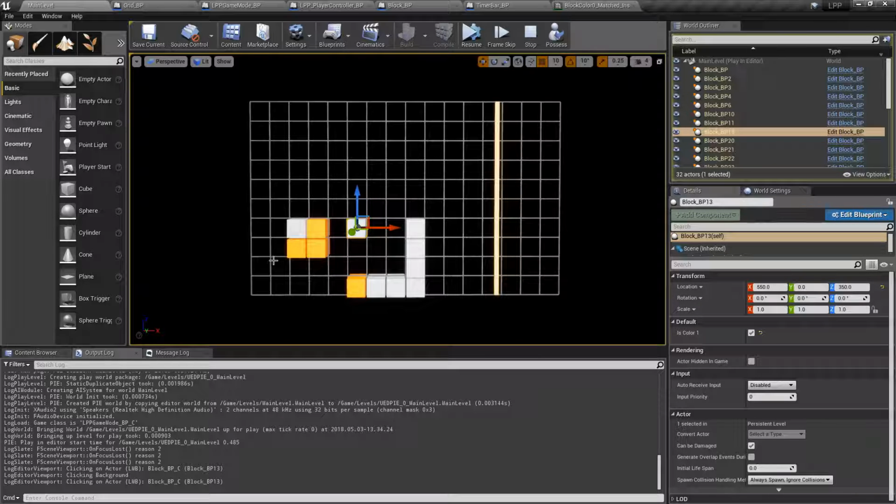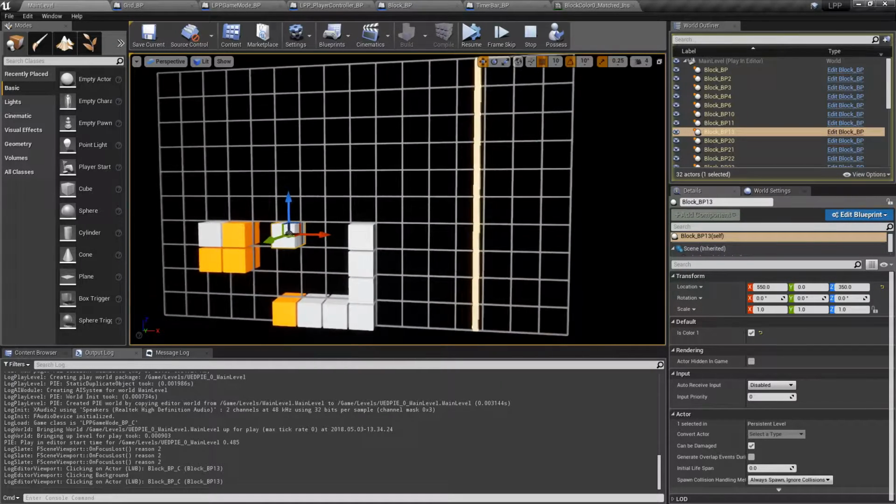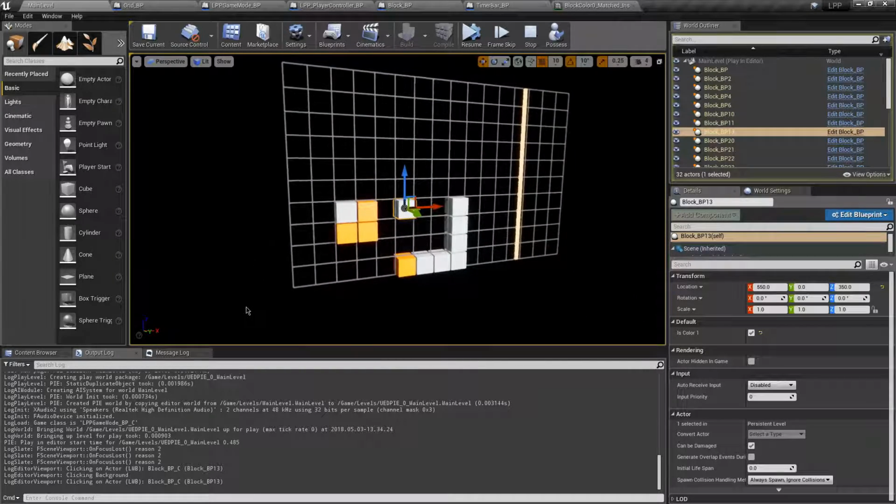That could work, or we could do an actual ray trace, like do 10 distinct ray traces and grab all the blocks that we find in those ray traces and then drop them all down.